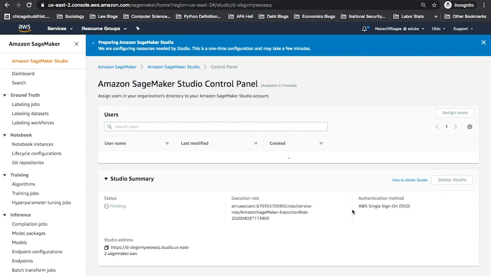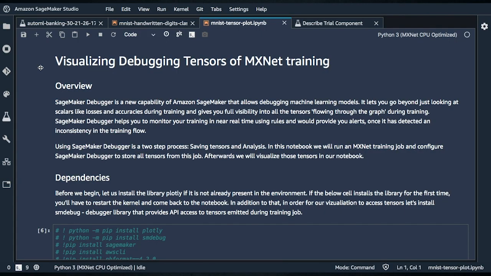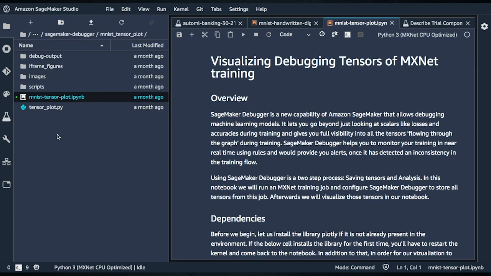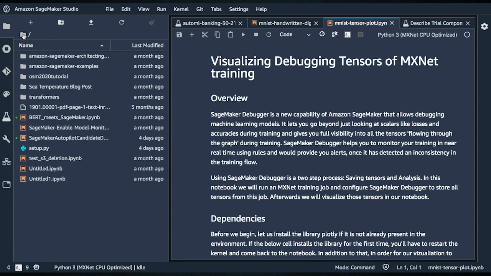I'm going to cruise over to a previous instance of Studio that I already have set up. So remember this folder up here icon, that refers to our data. And so typically that's going to be notebooks. You can have some data volumes here, but just remember on the notebook instances, you can actually increase those at this point in time. So if you have a larger data volume, just make sure you're actually on the notebook instances rather than Studio. But we still want to check out Studio because there's a lot going on here.